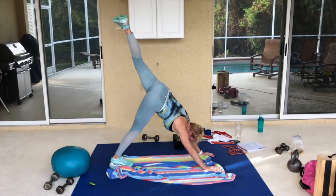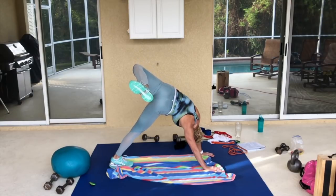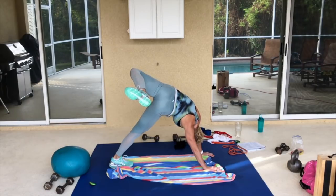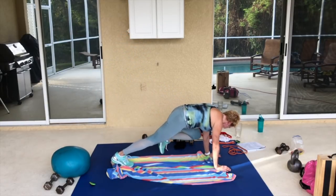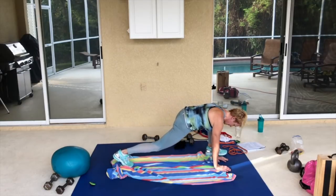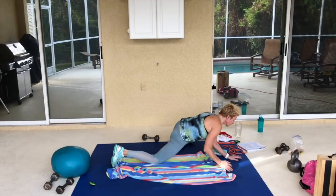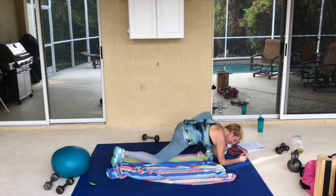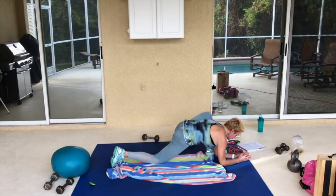Bring that left leg up, bend it, open it up, stretch out that hip and outer thigh on that left side. Bring it back around. Pull that left leg in to the left hand. Lower down. You got a lizard pose first, so come on down if you want to. Make sure you're not rounding under and looking at that stomach and rounding that back. You want to pull that head and chest out.